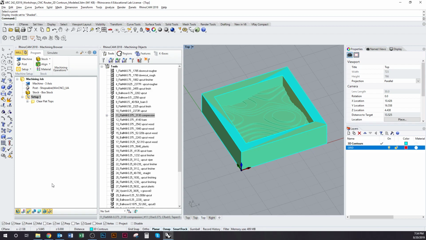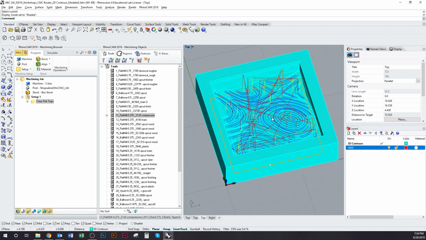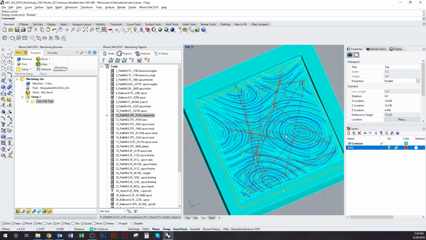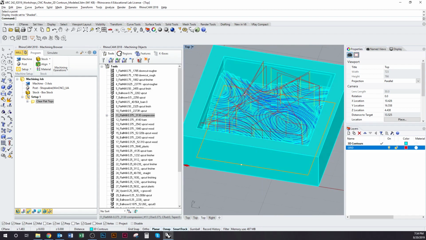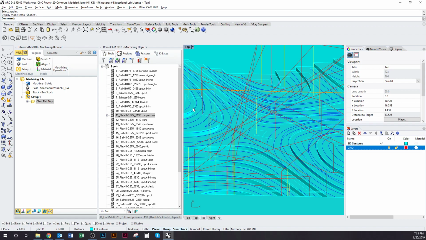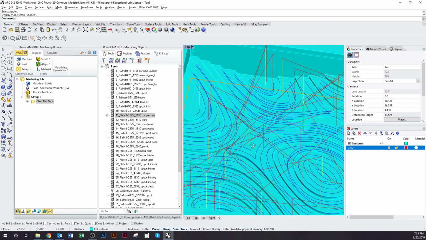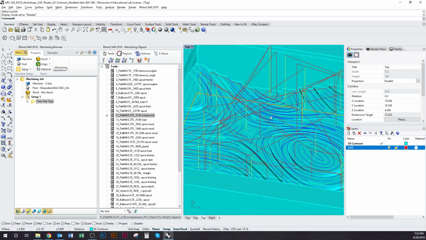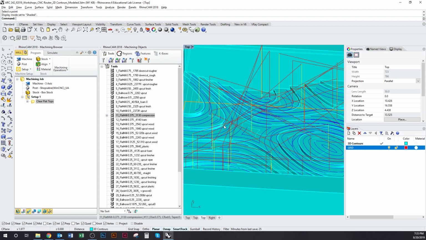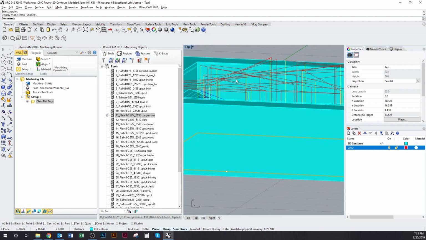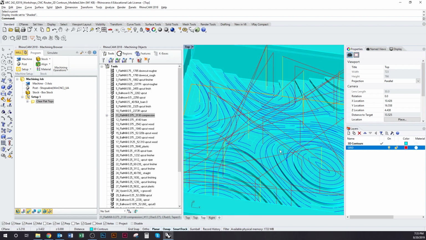If I click on toolpath visibility, and then select the toolpath I just generated, it'll display in my viewport where the router is going to go as it's cutting. Once again, these vertical lines are the engage and retract lines, red and yellow. That's where the router is going down or moving up. The blue lines are where it's actually cutting, and the red horizontal lines are moving from one cut to the next. That's our clearance plane. We want to make sure those lines are all above any of the geometry we want to keep.